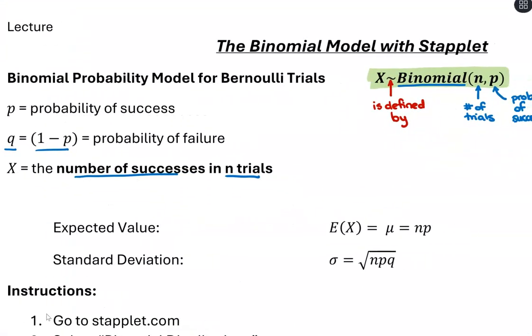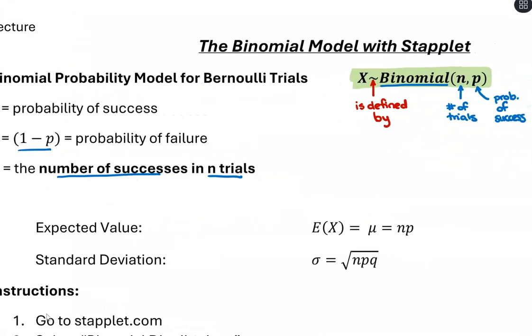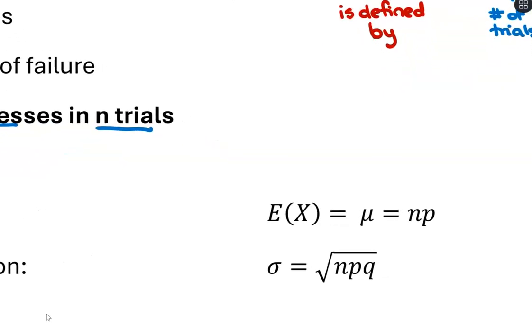Mean and standard deviation, or expected value and standard deviation, either way, those are interchangeable. We can calculate the expected value by taking n times p. Standard deviation will be the square root of n times p times q. So really straightforward calculations, especially after our discrete random variables. These should take all of 1 or 2 seconds to plug into the calculator and get a number out.